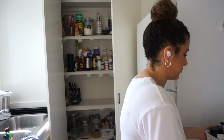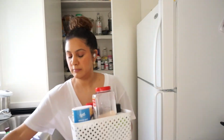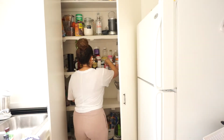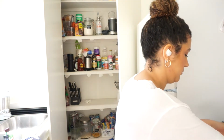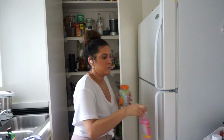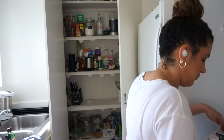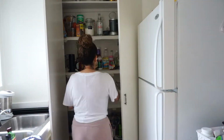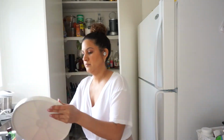Like I mentioned, I have a lot of spices, so that's why I needed that double Lazy Susan, because I had spices in this basket, and I really want to use this basket to organize all of the medicine, since the little medicine jars and boxes were all over the place. And when you get down to one pill left in the box, it's like, why do you need this box? So then it ends up just floating around on the shelf. Organize it in a basket, it'll make life so much easier.